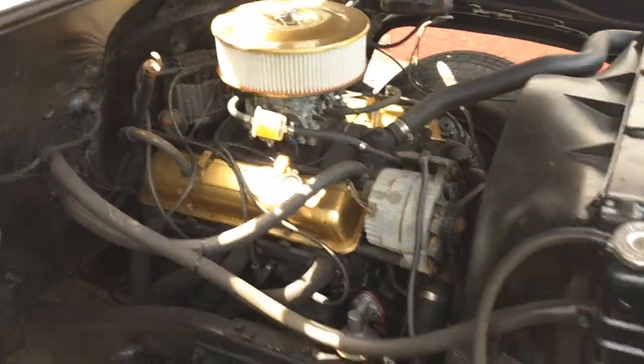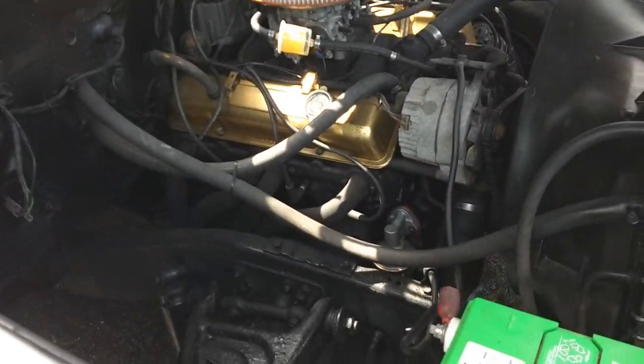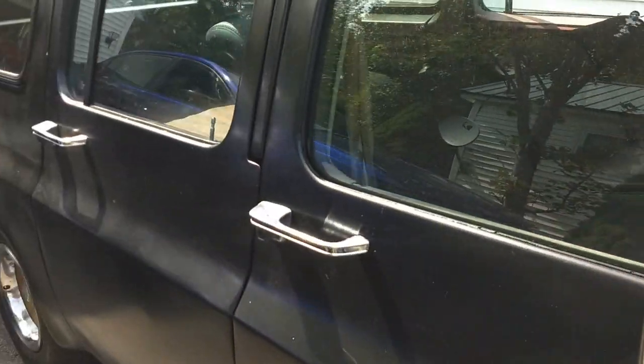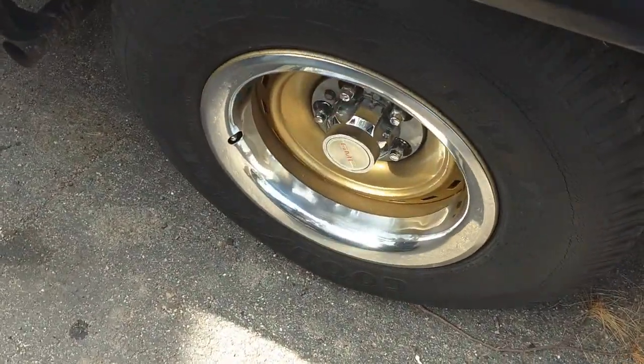I was going to relocate it to the back and mount it back there and run all the cable, but just wanted to get it going and be able to drive it, and that's what I'm doing.